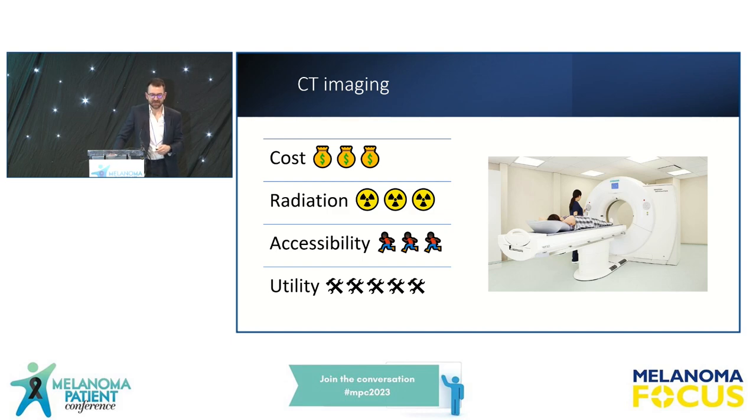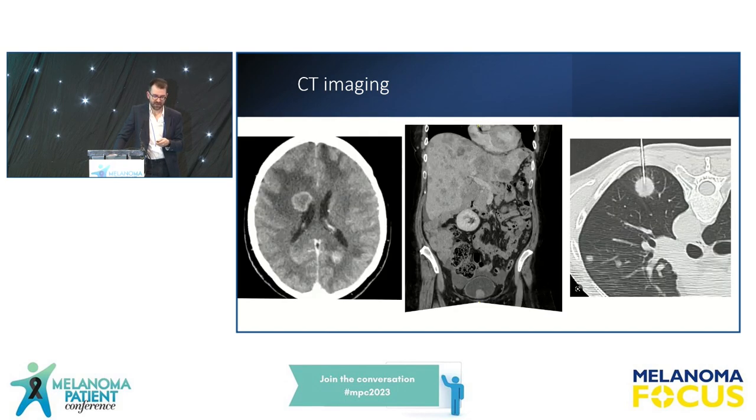So moving on to CT imaging, as I said, it's the workhorse of oncology imaging. We obviously do an awful lot of it, and it's increasing year on year. It relies on obviously very expensive kit, and it relies on specialist staff to operate that kit. So it comes at some cost, and obviously it involves ionizing radiation. It's essentially an X-ray camera spinning around the patient at some speed. So the radiation dose is not insignificant, although obviously as technology improves, the radiation dose is improving all the time as well. It's readily accessible now.